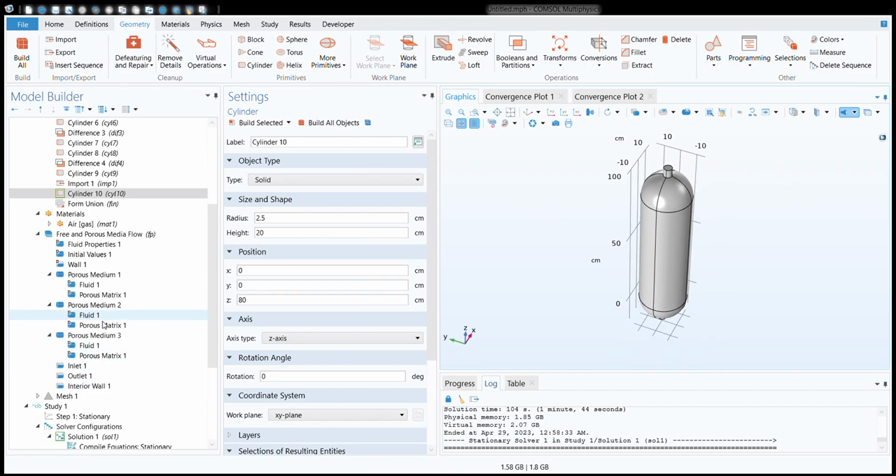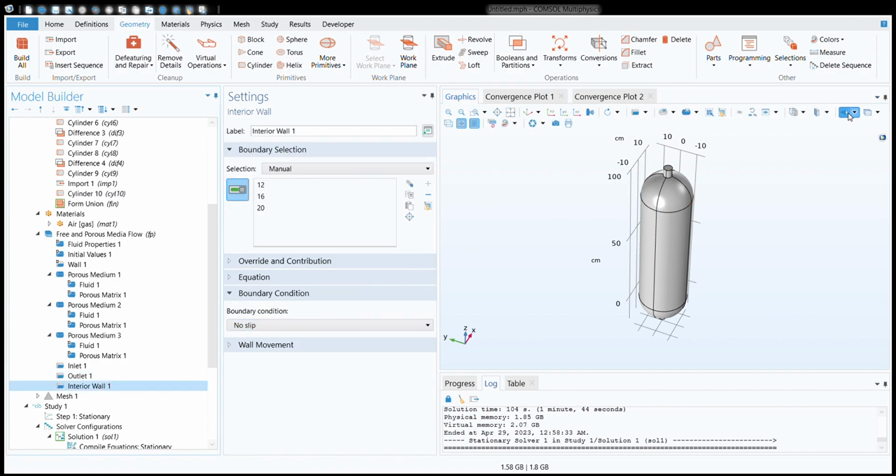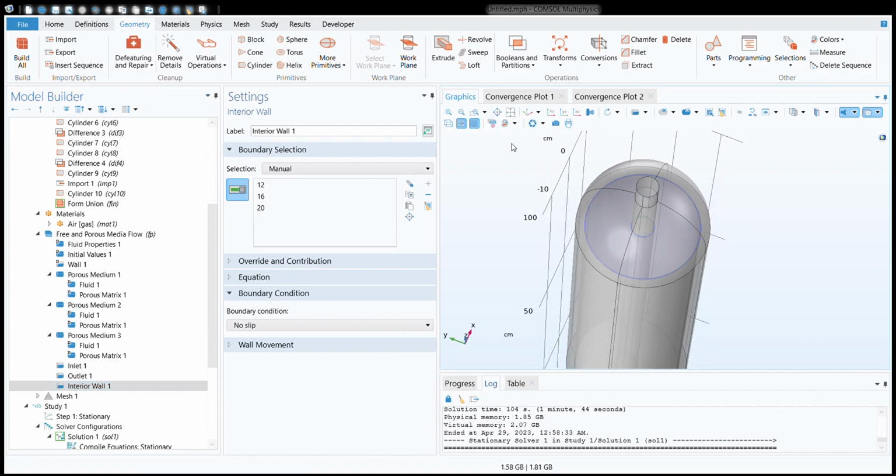Now we have to go to interior wall. Now we will be able to choose the center pipe to define it as a wall.